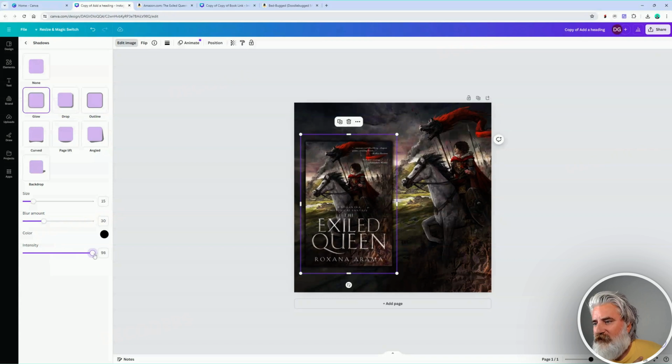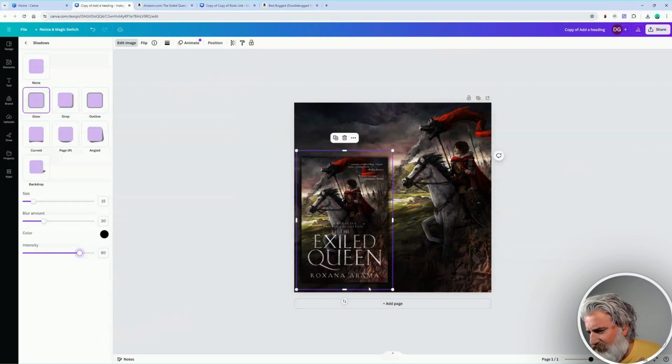And you can see there's an intensity here where you can make it pop more and you get more of a shadow, but it looks less realistic. Or you can tone it all the way down if you don't want the effect to be so pronounced. I think in this case, we want the effect to be a bit more pronounced, but we're still struggling here with a lot of darkness.